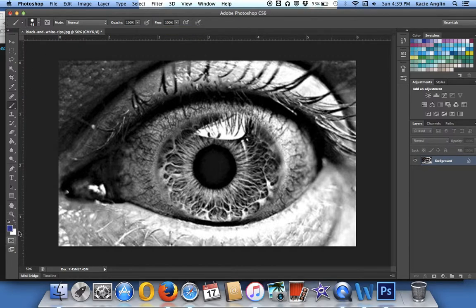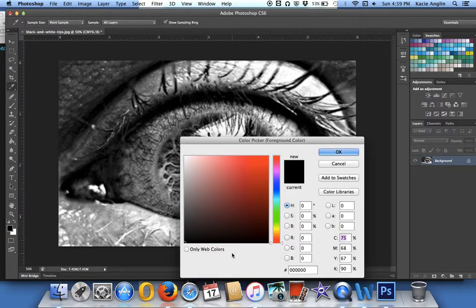Down at the bottom here, the first color up front, that is always the foreground. The one in the back, that is the background. There is an arrow to switch foreground and background colors, and this other one is the default, so it goes back to black and white. If you click on the black, that's the foreground color, you can choose a color in here, whatever way you want it to look, and it gives you a preview right here.